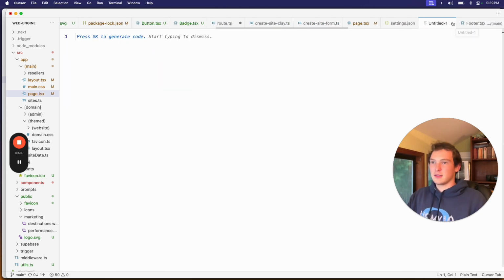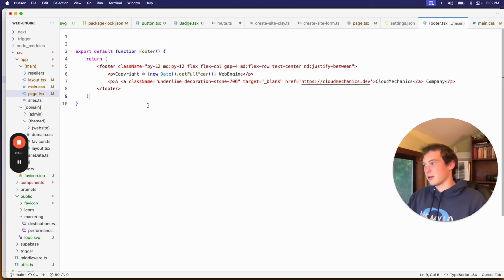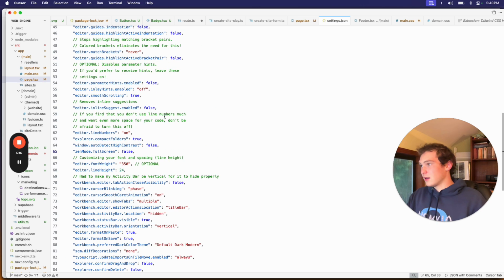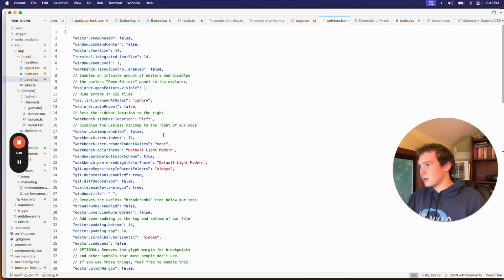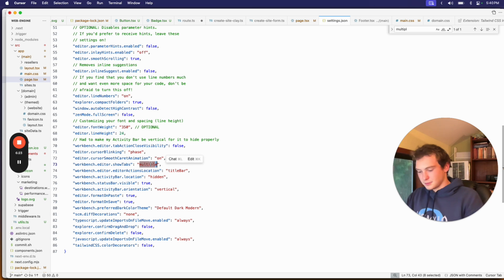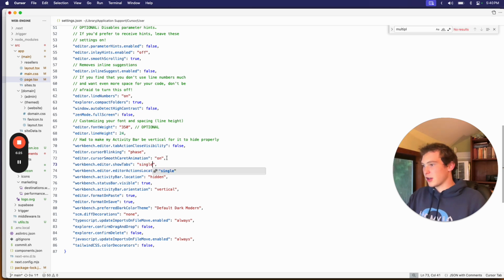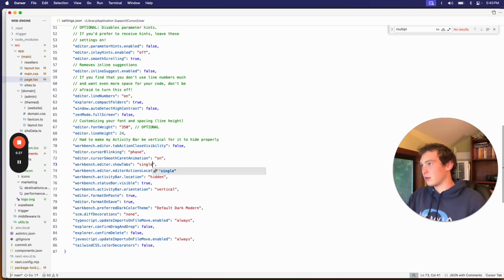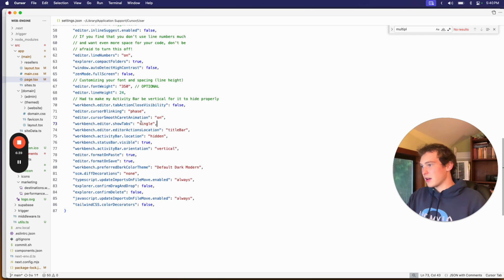And then I can press Command W. And so this leads to me, if we go back to my settings, then we'll go find multiple. So if we go back here, then actually, what are the options? None. So yeah, you can do none, and then have it just not have anything at the top. I kind of like it. I kind of like having that at the top, just so I can read it.